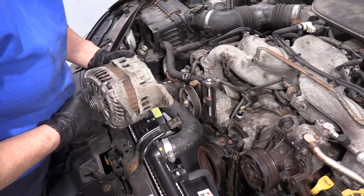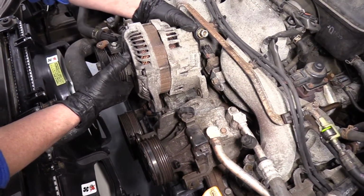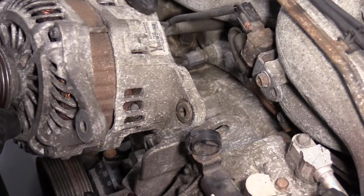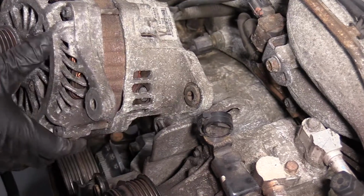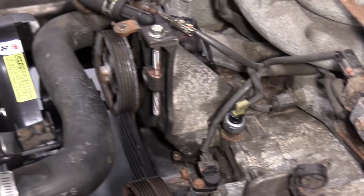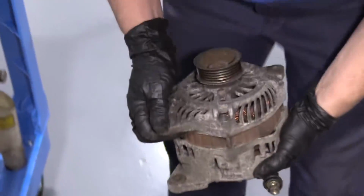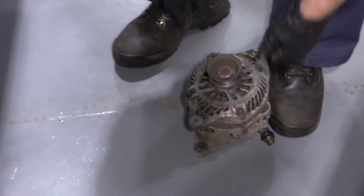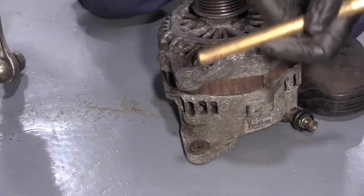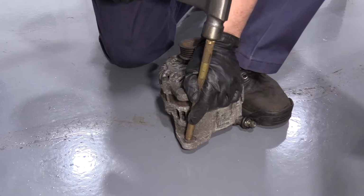To install the alternator, you line up this back bolt to that bracket, and as you can see, it's really tight going down. That's because all alternators have this spacer that is movable, but once it's tightened, a lot of people don't realize it moves. It's a floating bracket in there. So the way to loosen that up is put it on a hard surface. You've got a vise or something, and I like to use a brass punch. And you line that up and hit it with a hammer.